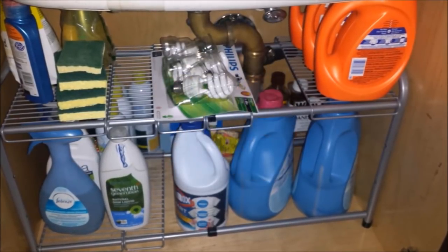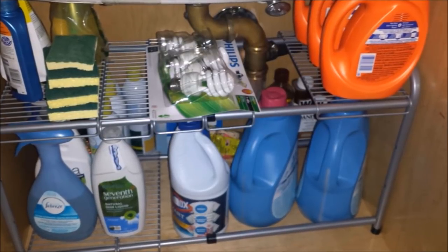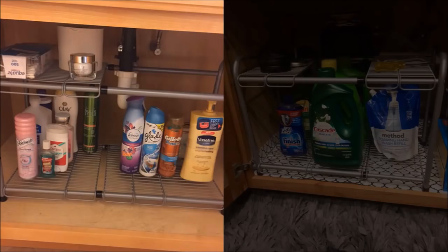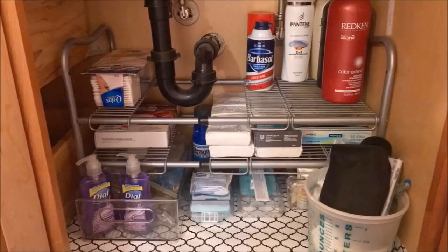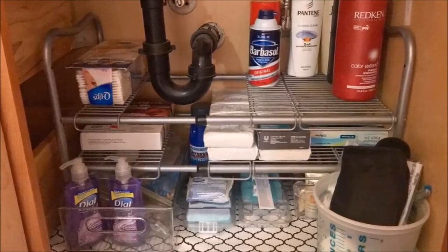28. You can use the cabinet under the sink despite the pipes that seem to take up space inside. You can maximize the space by using adjustable shelves where you can store laundry soap, detergent, fabric conditioner, or cleaning materials. The shelf organizer can be adjusted horizontally and the height of each tier can also be adjusted. There are 8 steel wire panels including 3 large panels and 4 small panels.